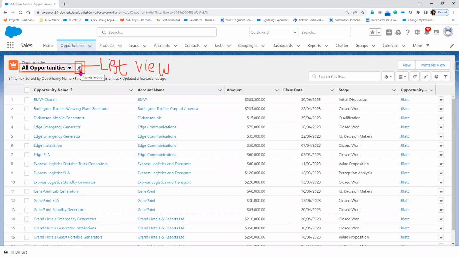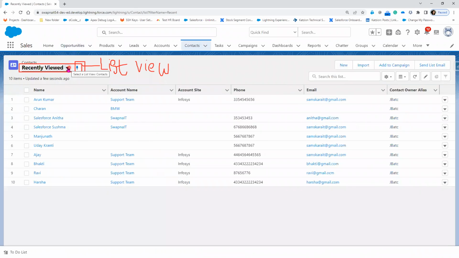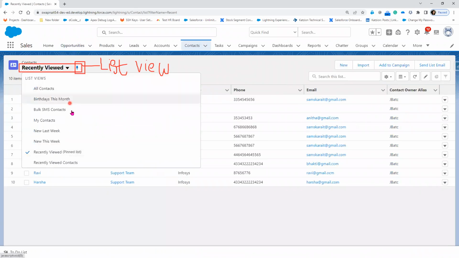If it is not pinned, then it looks like this. If I go to Contact, in Contact also we have list views: All Contacts, Birthday This Month, Bulk SMS Contact, My Contacts, New Last Week, New This Week, Recently Viewed, and Recently Viewed Contacts.